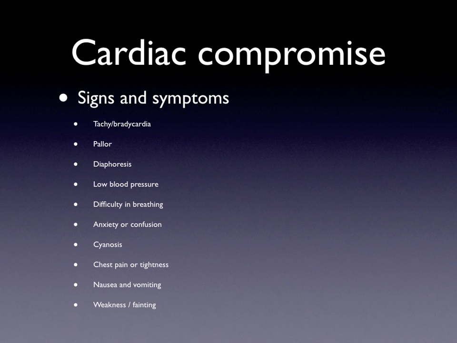Generally, people who have cardiac compromise, if they had a high blood pressure before, when they begin to go into cardiac compromise, their blood pressure begins to drop. They may also complain of difficulty breathing. One of the first signs can often be anxiety. They suddenly just don't feel right and they get nervous. They may also become confused. Confusion is a lot different than anxiety.